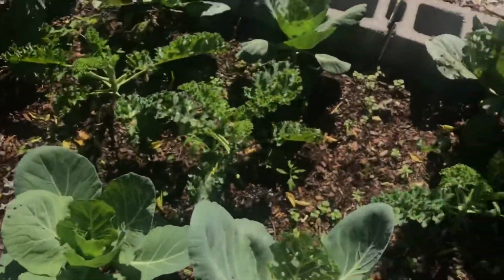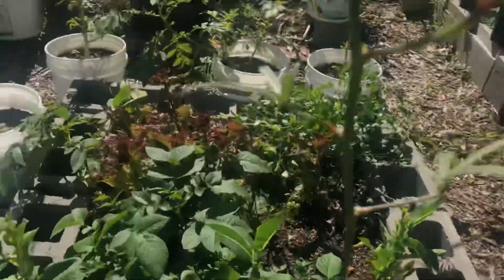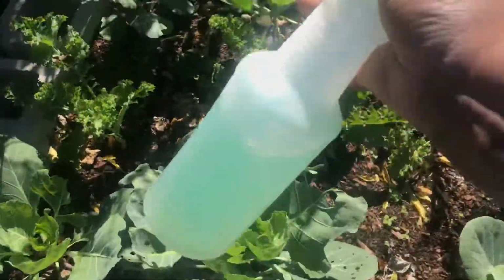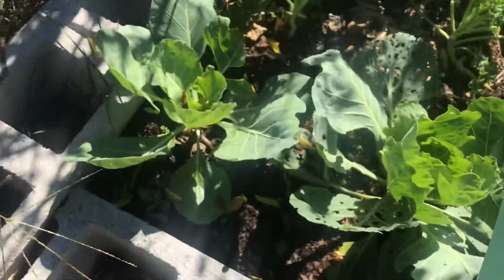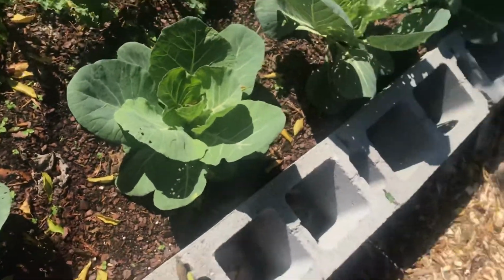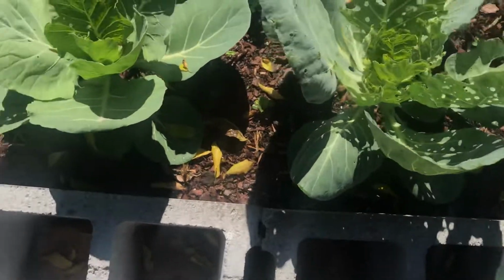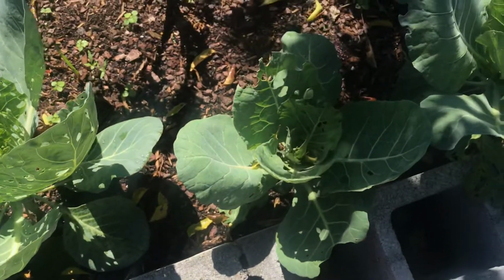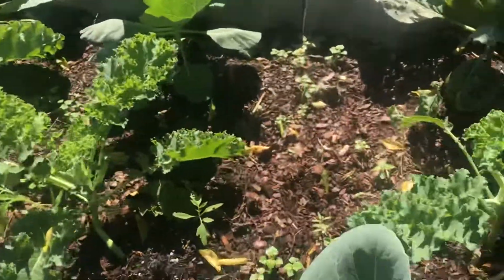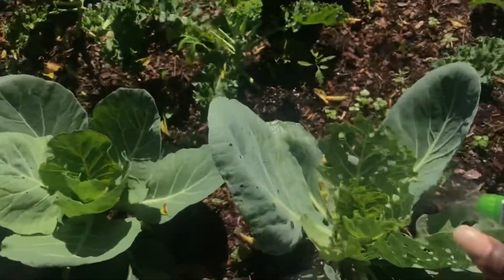And while I'm here, let me go on and get the BT and spray the rest of these. This is my spray bottle of my BT solution. You can see where they've been biting on the cabbage. And it looks like they're trying to form a head. So I'm just giving it a good spraying. I'm gonna go around to the other side.